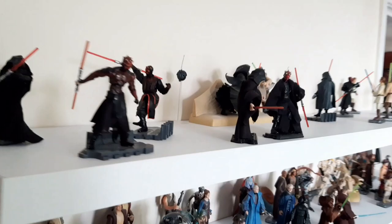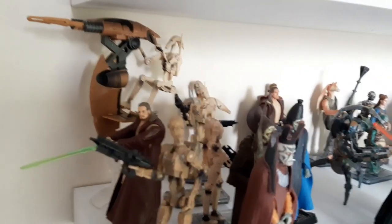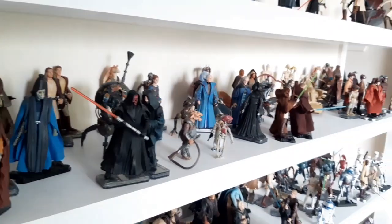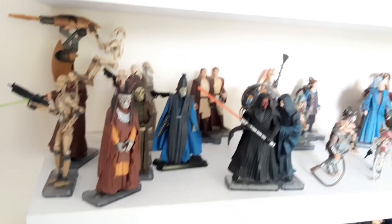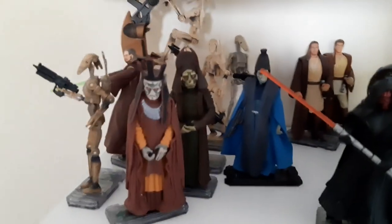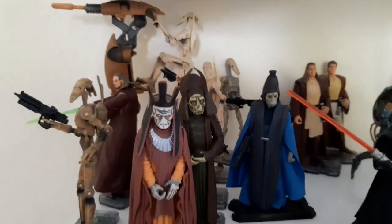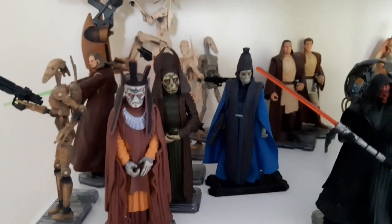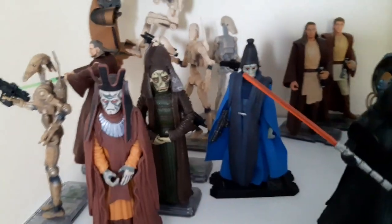It's the emergence of Darth Maul and Sidious to the Jedi, their reveal. Now, here we are, the start of Phantom Menace. I like to display them in chronological order, and I suppose I've got fewer figures than for other films, but still, what we've got here is a nice sort of spread. So we start off with the Trade Federation. The STAP there looks quite good. And you've got a mix of different droids there.